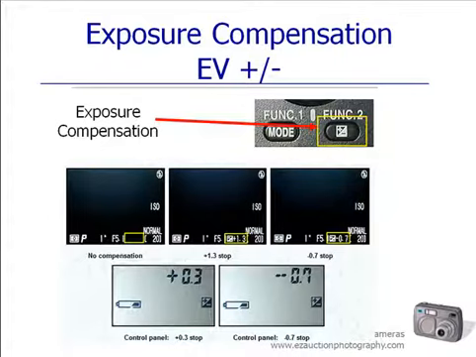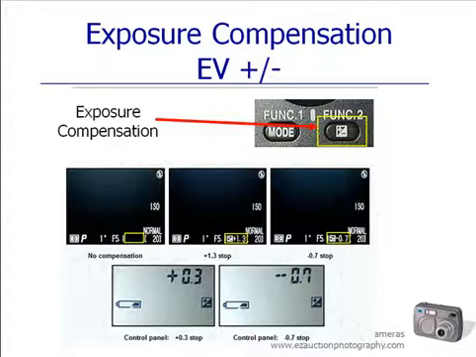So this is where you would push this button and your LCD monitor would show you a setting. And you could change the f-stop or the exposure. You can tell your camera, I want it to be a third overexposed, a half overexposed, or I want it to be underexposed. Because when we're shooting in all white, I was talking about the sand and snow, how it turned it to gray. It does the same thing with all black.